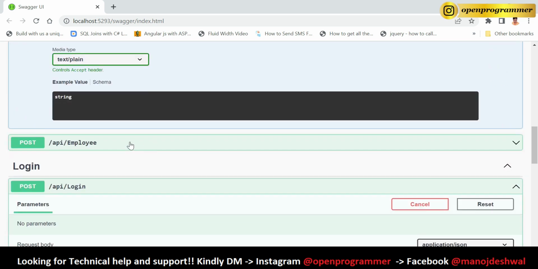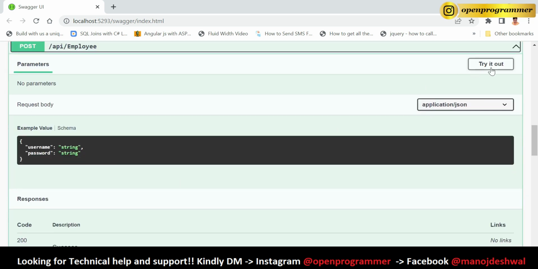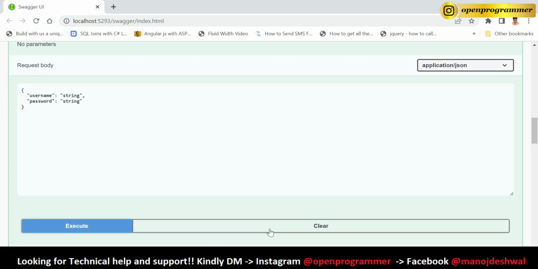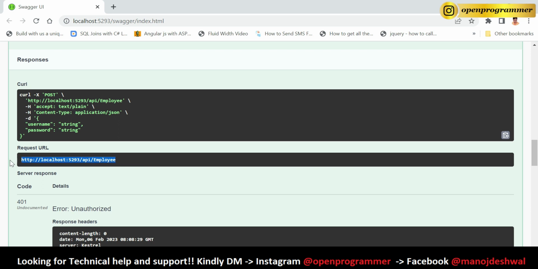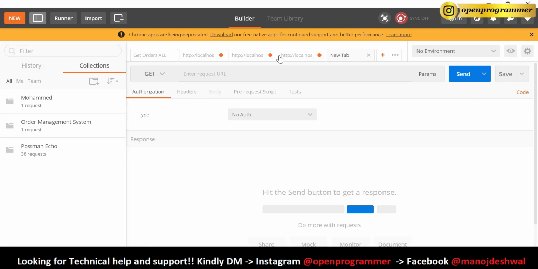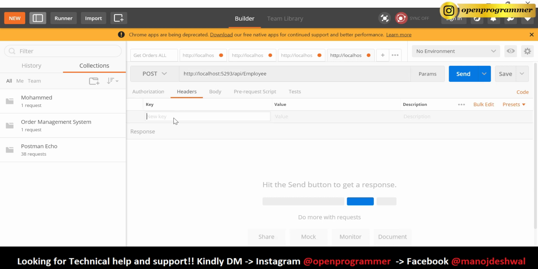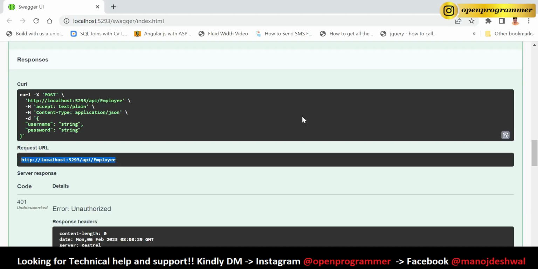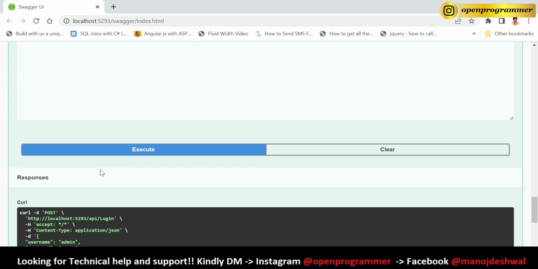Now let's try to execute this post. So try it out, execute. So let's copy this URL, go to Postman, create a post request. So URL, in the headers, Authorization, Bearer, space, and your authentication token.